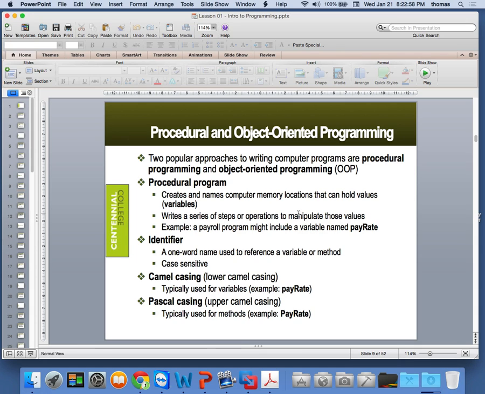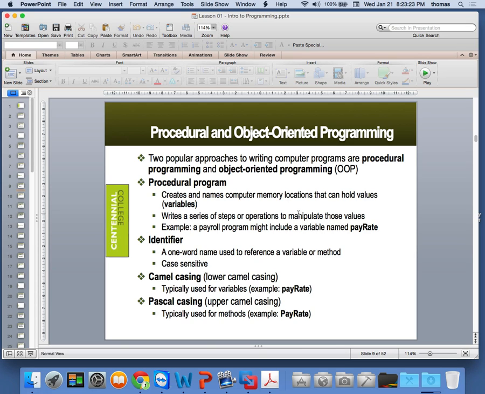Now, I'll be honest with you, that stuff doesn't happen very often anymore because procedural programs are not as efficient these days. They're not as powerful as object-oriented programs. So we want to get you up to doing things in an object-oriented fashion. For now, though, you're going to do things in a procedural way because that's how we all learned, right? And you're going to do things one step at a time to understand what each thing does.